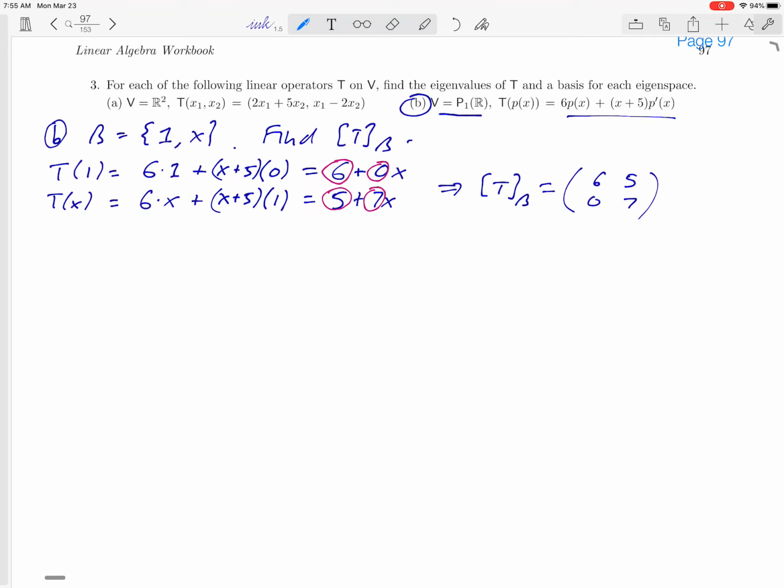We can find the eigenvalues of that matrix. This is just a 2 by 2, so this calculation is going to be maybe a little easier than the one in the last video. So we'll take that matrix, take A minus lambda I, meaning we're just going to subtract lambda from all the main diagonal entries. This is just a 2 by 2 determinant in this case, so we're just going to get 6 minus lambda times 7 minus lambda, and minus 0, because 5 times 0 is 0. Really, we don't even need to write that minus 0. And we can see what our eigenvalues are. They're just going to be 6 and 7 from those two terms. All right, so let's look at those one at a time.